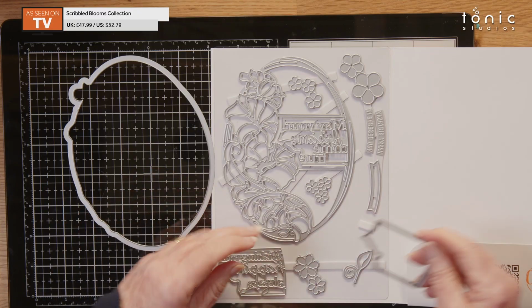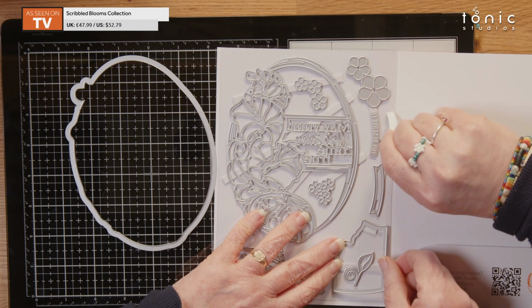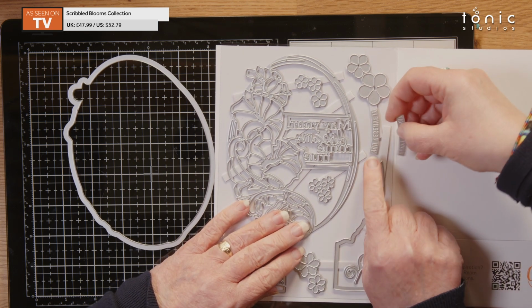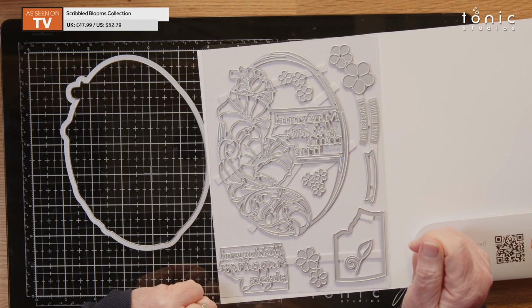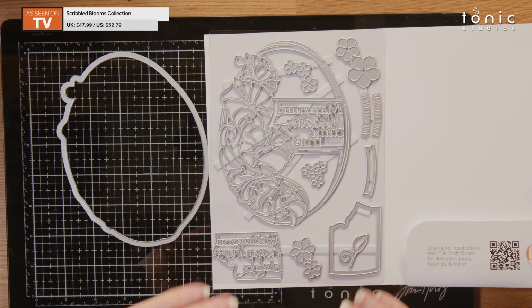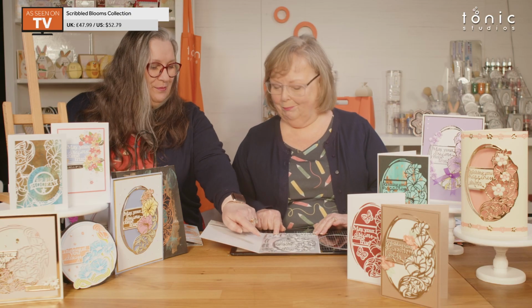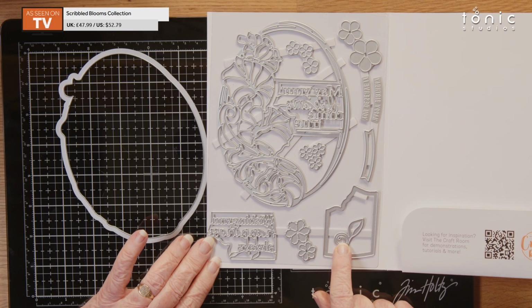You do have additional deboss sentiments. I am going to have to take them off to read them, I'm afraid, because I can't see those ones. Oh, this one says happy birthday. You deserve it. May all your dreams come true. Fabulous. So you've got extra bits to add on here. You've got a gorgeous little leaf. But with these deboss sentiments, you do have the little banner to fit those in as well.